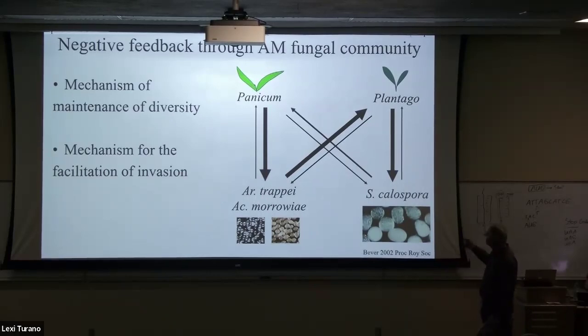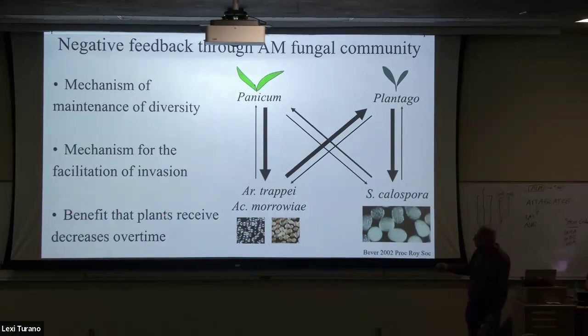This is a native plant. This is not native. So this native plant is facilitating the fitness of the non-native by increasing the fungi that it does best with. And it's interesting because it illustrates that over time, the benefit that plants are receiving from their mycorrhizal fungal community is declining. And so that identifies the challenge of understanding what the stabilizing forces in mutualism are. I'm not going to tell you about it, I've done work on that, and I think it's super exciting, and I'll just tell you that that's the 3rd talk.